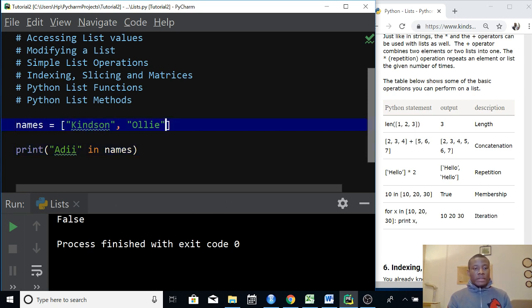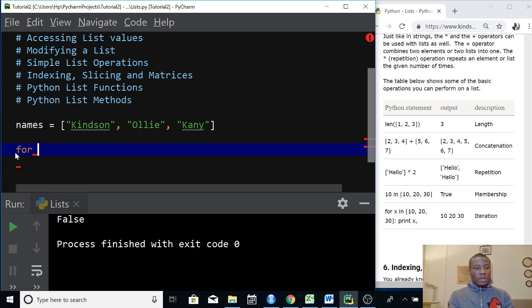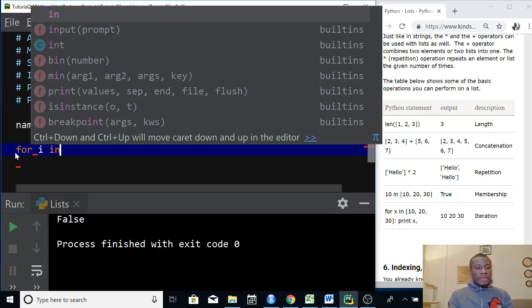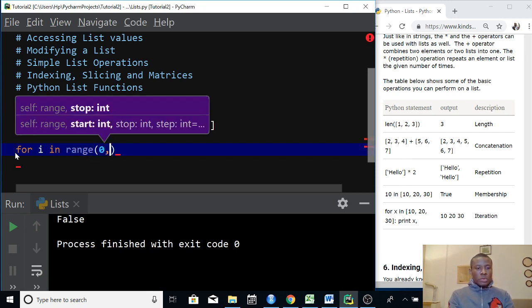Again, if you want to print out all the items in a list, you can use the for loop. Let me show you how it works. You simply say for I in range from 0 to 3.